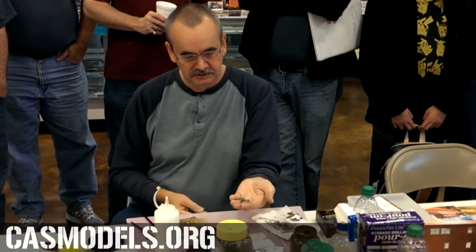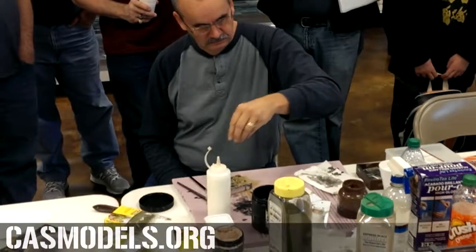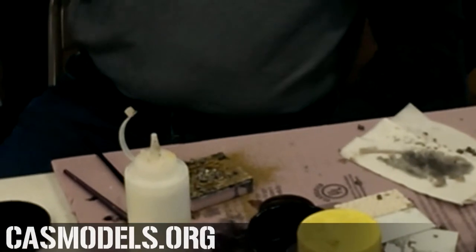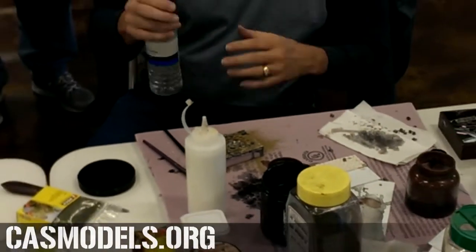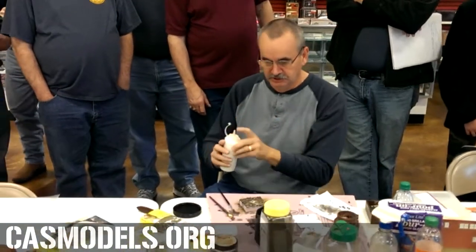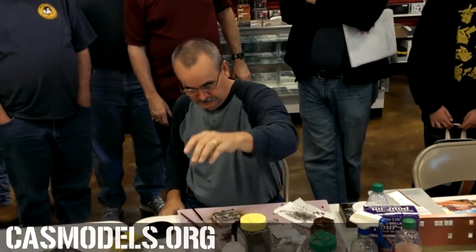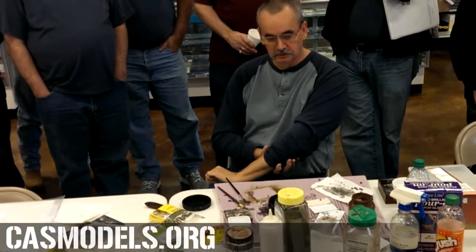And then we've got some leftovers, small pieces that have been stained up, and really crumbly. This is wet water, which is water with a couple drops of dishwashing detergent. That breaks up the surface tension on it. And then this is just essentially 30 or 50% thinned white glue. Give that a little bit of time and it will dry out. All the white will disappear and you will have what looks like a shell hole.